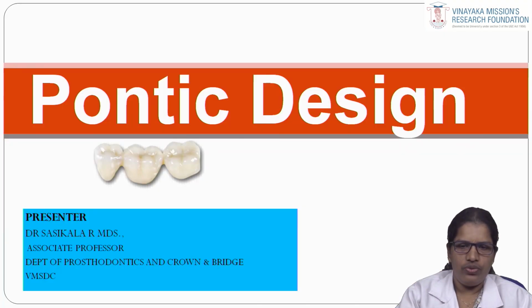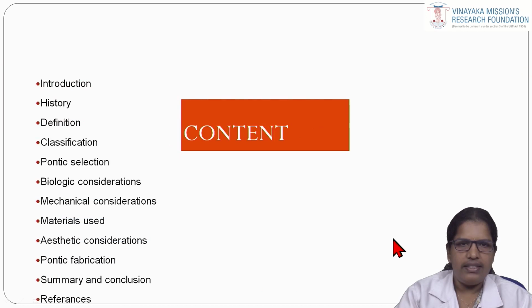Today we are going to see the details about Pontic Design, which is one of the components of fixed partial denture. The contents we are going to see are: introduction, history of Pontic design and definition, classification, Pontic selection and biological consideration, mechanical consideration, which materials are going to be used for the Pontic design, aesthetic consideration, Pontic fabrication and summary.